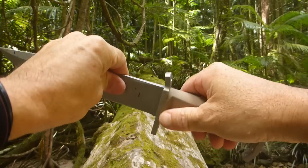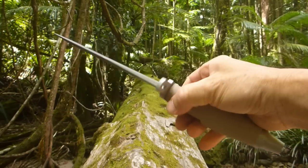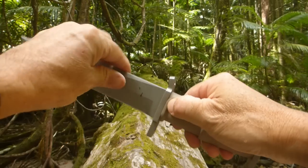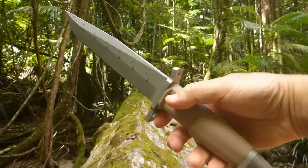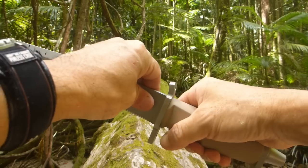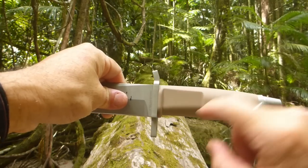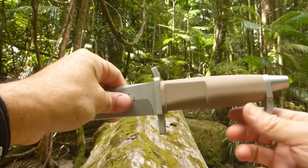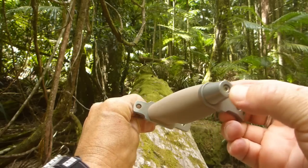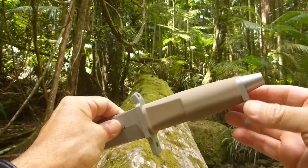I want to talk about the specs of the knife. On this AMF, it's a retro design. The design inspiration, as Extrema Ratio said, is from 80s survival cutlery. The difference is this is advanced — it's got N690 Cobalt Steel for the main blade, and stainless fittings for everything else: the big thick guard, the rear guard, the pommel, the stainless steel socket head, and there's also a fixing bolt in there.